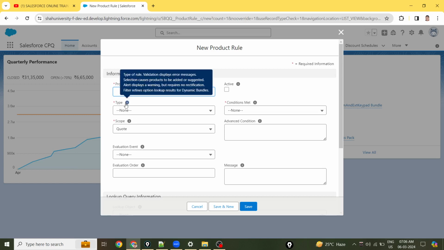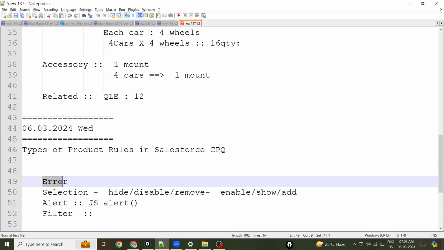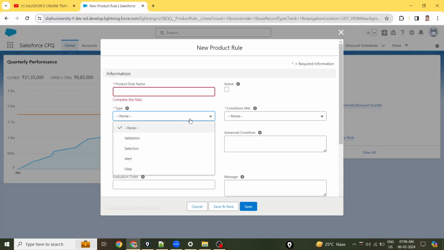So here you have the type of rule. It is giving some information also: validation, display, selection, etc. The order is like this: validation message, validation rules, selection rules, alert rules, filter rules. Okay. So validation rules I have told you as error rules. Just correct it. Whatever the previous terms I told, error type of rules, consider it as validation rules. So tell the latest information from the latest edition in the interview. In the interview, tell like this next time: validation rules.